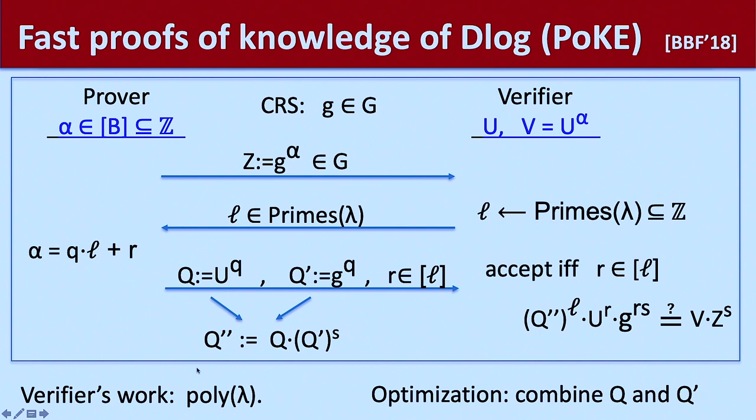Where does S come from? Yeah, so S would come from the verifier. I didn't change the protocol too much. S would be sent from the verifier. It turns out there's an extra step that needs to be done if you do that. But just keep in mind that we can think of the proof as just being Q double prime. OK.